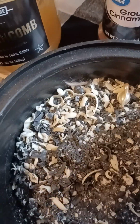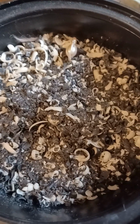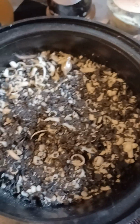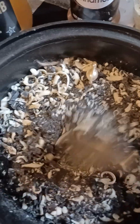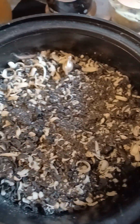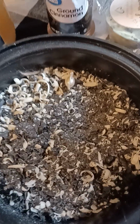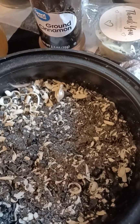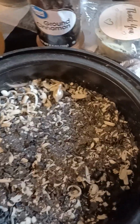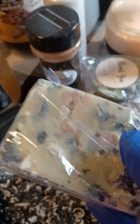You combine all this together on top of your stove, and now you have to stand there and watch it, and you have to keep mixing so it doesn't granulate on you. So you keep mixing until the mixture turns into a thick paste. Now what you'll do, you apply it to your body from your neck down while it is still a paste, because when it gets cold, this is what the results will be. When it gets cold, it turns into a soap.